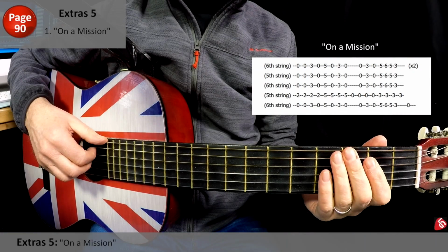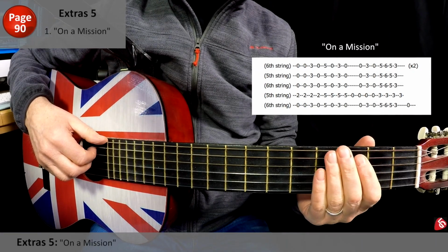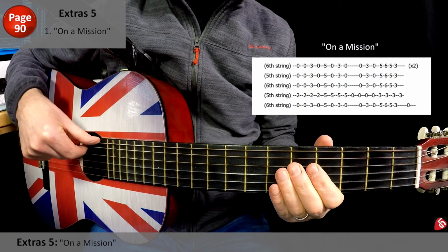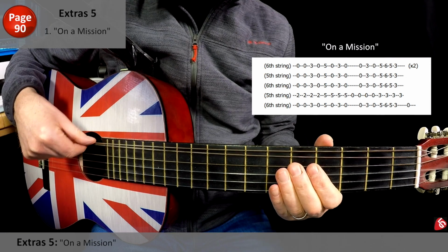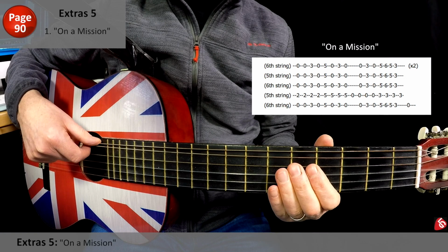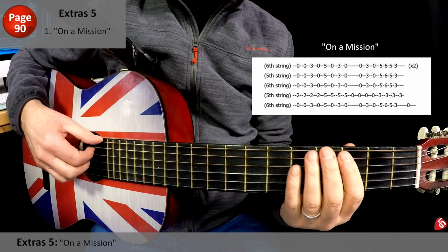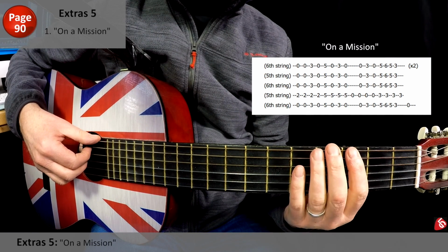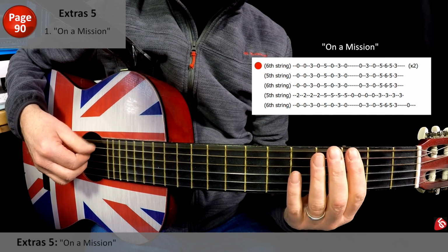Extras, lesson 5, On a Mission. And here we have most of the song is over the 6th and the 5th string. So we're just worried about these two strings. We're going to run through the whole thing first so you get an idea. Here we go. 1, 2, 3, 4.